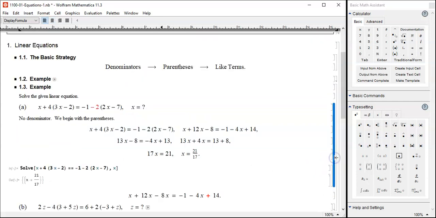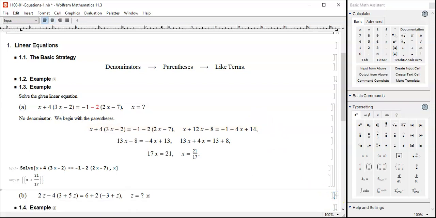Let's go to the answer key here. We're up to here. And from that point on, taking the like terms together, more like terms together, and then we get 17x equal to 21. Divide both sides by 17, you get 21 over 17. That's pretty much straightforward. Now, how do you break up the denominator?